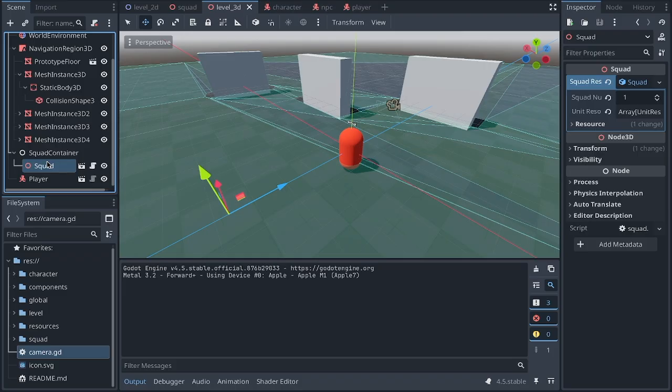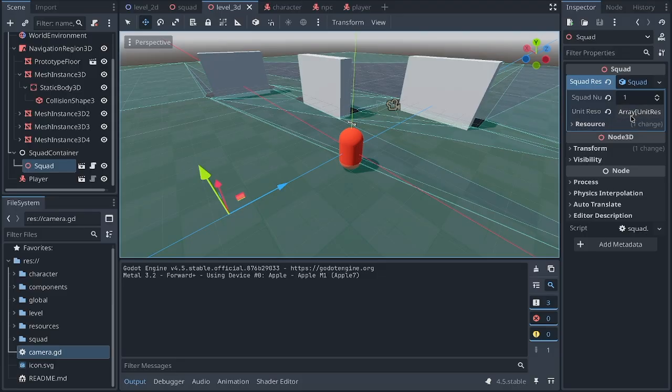I can show you how that works in the inspector. We have a squad, and that squad has a resource, which is essentially a collection of data that it can pull from. That data includes a squad number. If it's squad number 1, there's code inside the squad script that says, when you press 1, I'm going to detect that, and now I'm selected, or it'll toggle on and off as needed. If I have more squads, you can select them with 2, 3, 4. Theoretically, if you had multiple squads selected, you could tell them all to go to the same location, but that would create some problems.